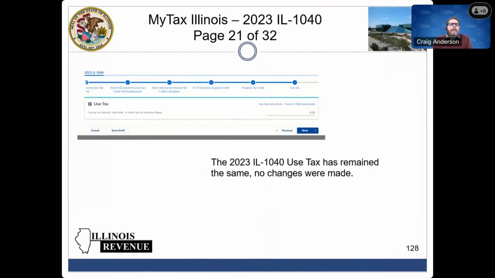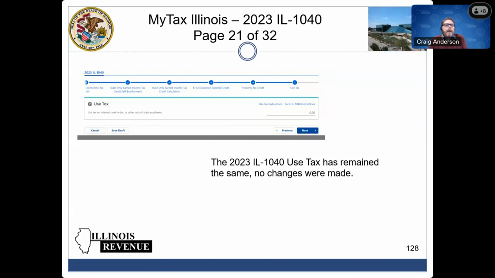When we hit next, if we had claimed that we had use tax, you would need to be able to put that use tax in there. The use tax instructions are in there, and so you can look and either do it based on your AGI or use the formula to figure out how much that use tax should be. The only requirement is if you mark that you have use tax, it can't be left blank. And so it defaults to a number in there, so that shouldn't be an issue.